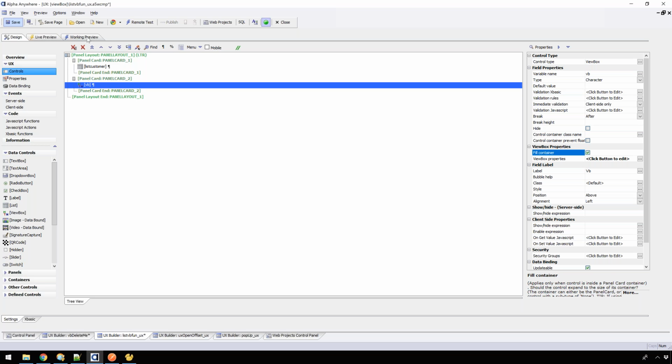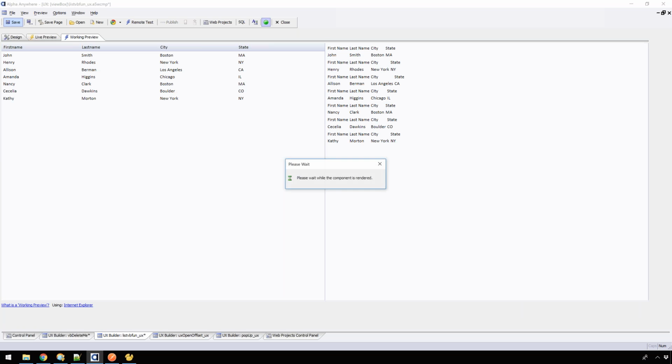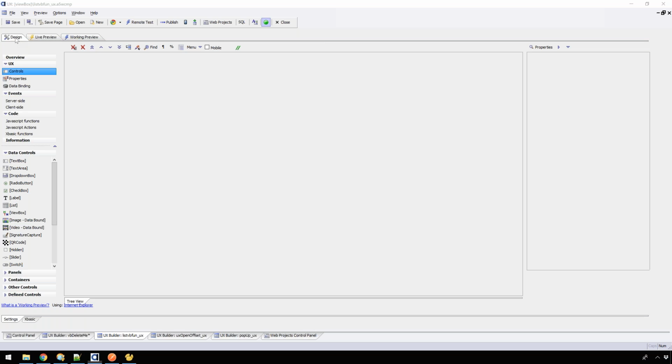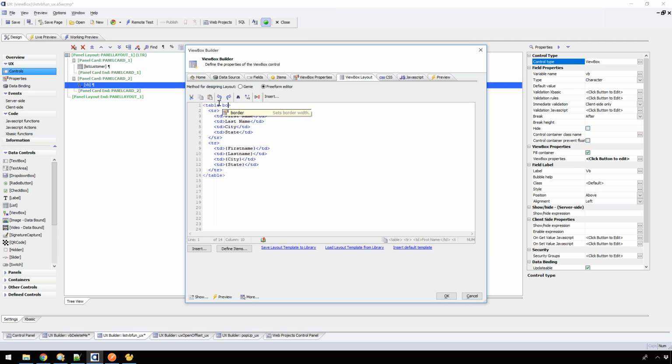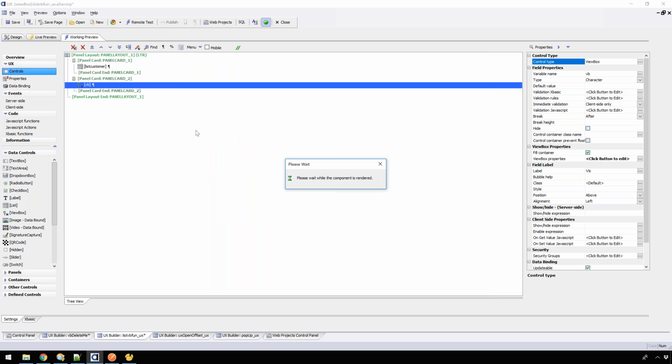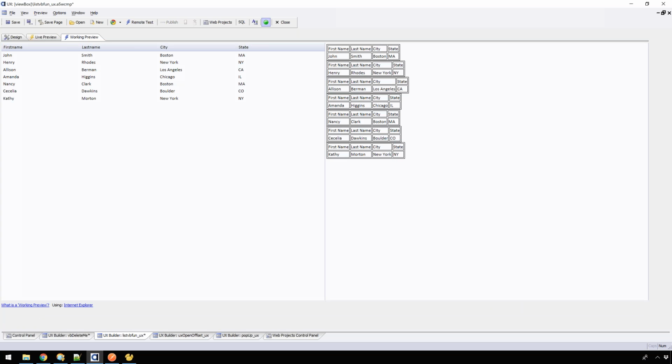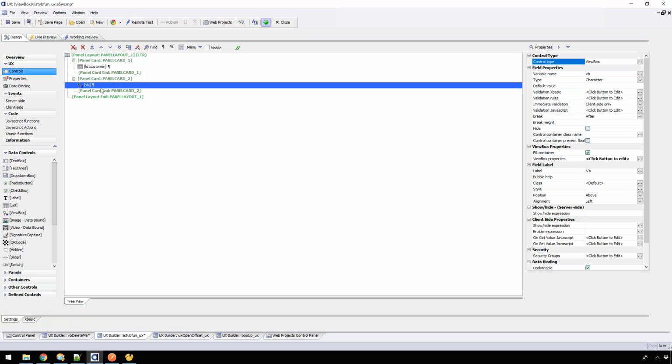I'm going to click save. And I'm going to go to working preview. Okay. So you now notice this is in a grid format. It's hard to see. So let me go back into the design of it real quick. And let me go into the view box and let me go here. And I'm going to put in a border 1. That way we put a border around it. By the way, I'm using a table, but you could use CSS grids and all the more modern technologies to do that. So you can see it's kind of showing you each one. So it's spitting out each table from there. And there's different ways you can adjust that from that standpoint there. And I'll talk about that in a minute.